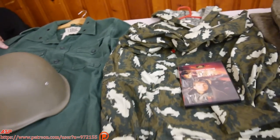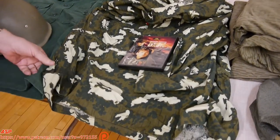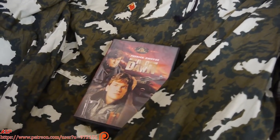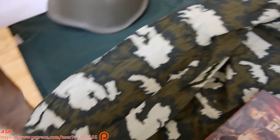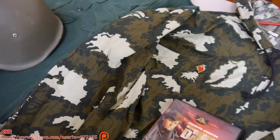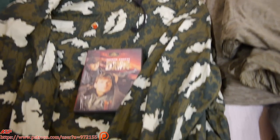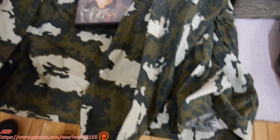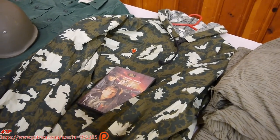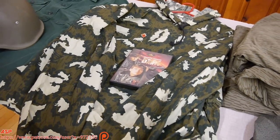Next to this aggressor uniform — that was the issue bad guy uniform — is what we call the Red Dawn camouflage. When they made the movie Red Dawn in 1985, for some reason somebody didn't do their research and they created this camouflage for the movie. After the movie was over they were selling these in the numerous military and pawn shops in the Fort Bragg area. It was cheap, it was a pullover, and it gave you a camouflage pattern, but unfortunately somebody really didn't do their research, as I will show you what the Russian uniform really looked like.